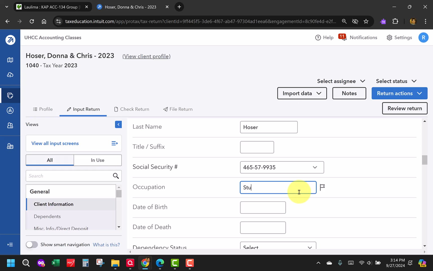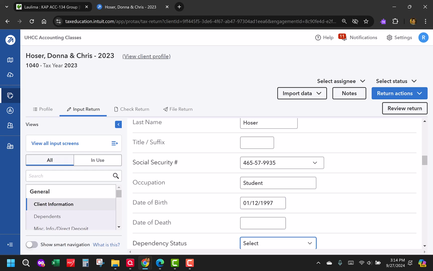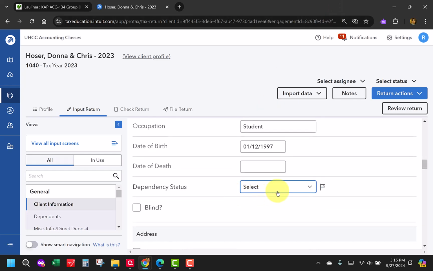And he is a student, even though he has a part-time job. The main thing he does is being a student. We're told his birth date at the beginning of the problem is January 12, 1997. And again, they're both not dependents for anybody else.